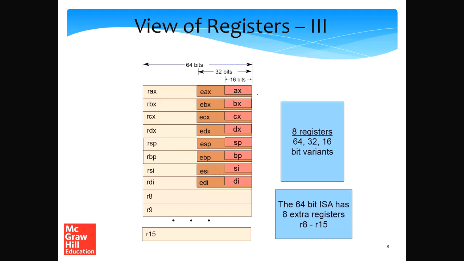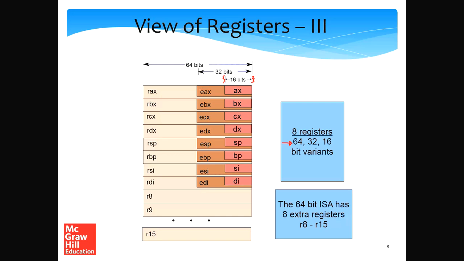Let's first consider the first 8 registers, which are there in the 64, 32 and 16-bit variants. Let's assume that the processor is running a 16-bit program. The registers that it sees are AX, BX, CX, DX, SP, BP, SI and DI. AX is actually the lower 16 bits of the EAX register. Consider E as extended AX.